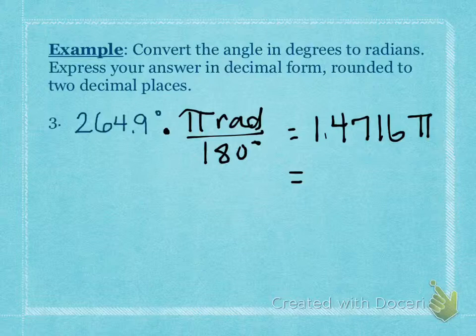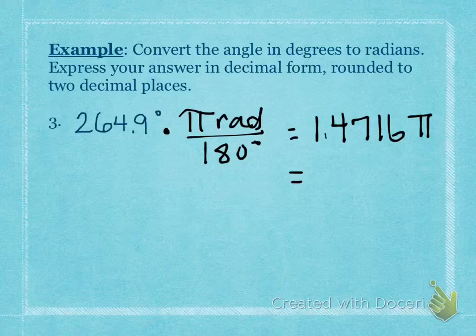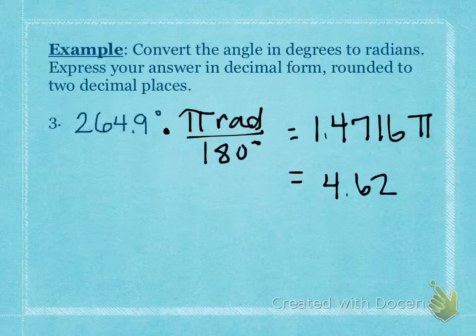Okay? So if I take this decimal expansion, even with more decimal points than I wrote down, and I multiply by pi, that's the answer I'm going to write down. And I'm going to write that answer down accurate to 2 decimal places because that's the directions. So whatever the question tells you on decimal places, that's what you're going to follow. So what is that value then after you multiply by pi? 4.62. Okay, you can leave it as 4.62.